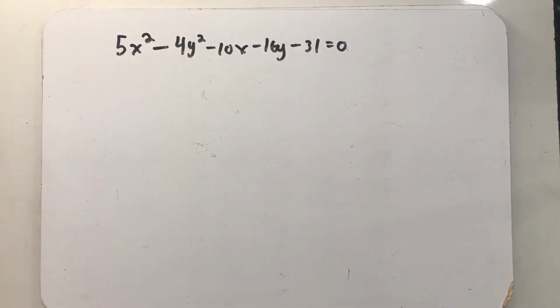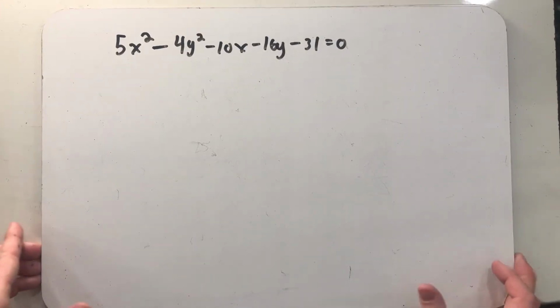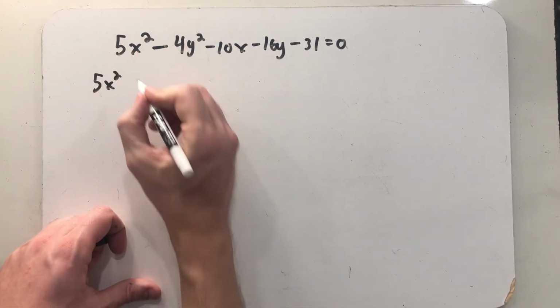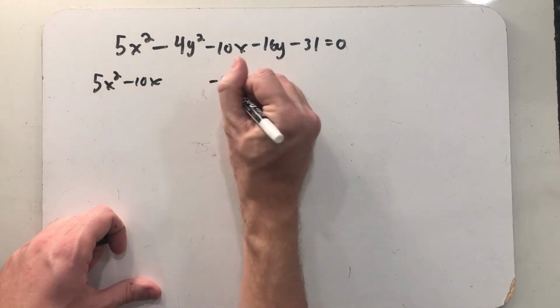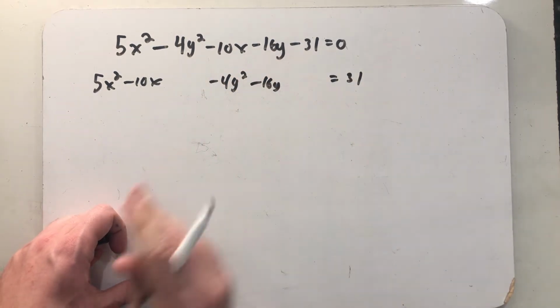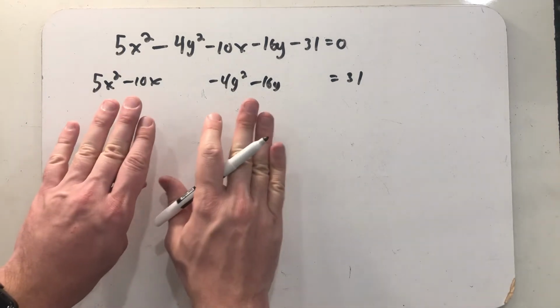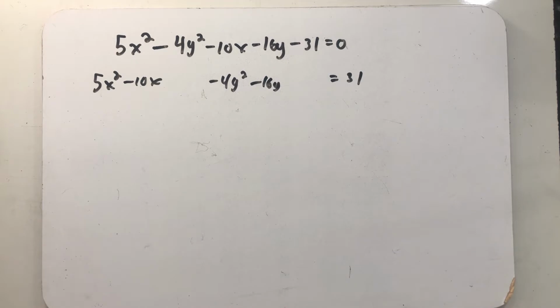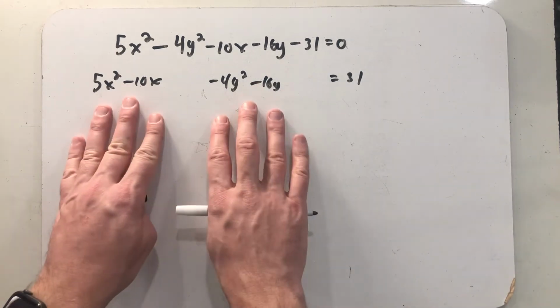Conveniently, I have the equation of this hyperbola rewritten over here so that we can do all the work necessary to get it into its standard form, and then we'll return back to that other board and answer all those questions. So to start, I'm going to write all of the x's together, all of the y's together, and let's go on and send that 31 to the other side. Because I think we know what we need to do here based on what we've seen with ellipses, parabolas, and way back with circles. We're going to end up completing the square twice.